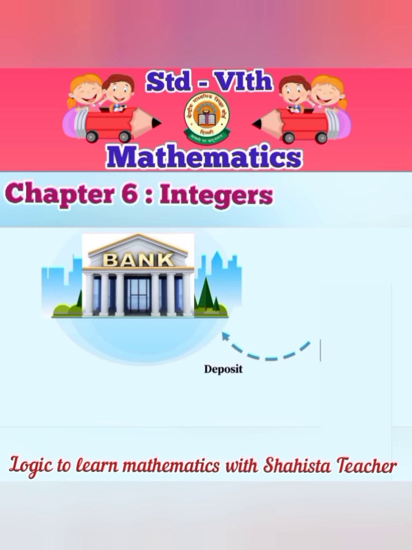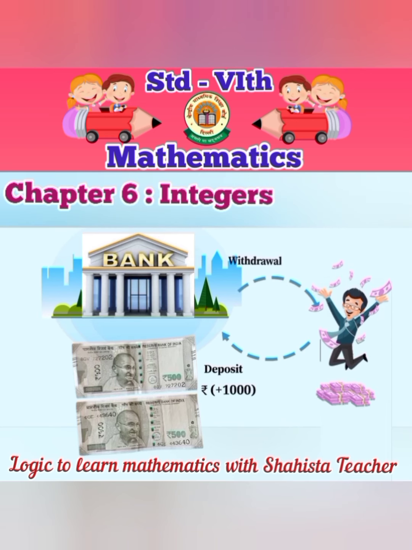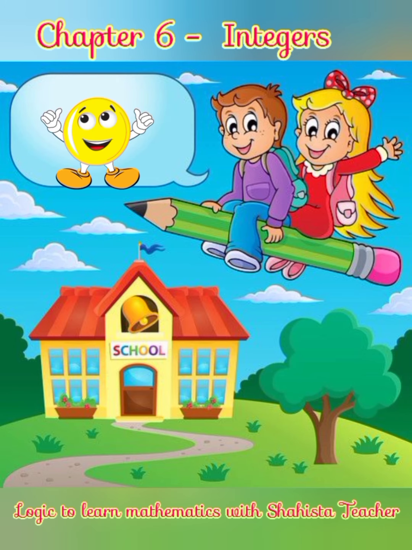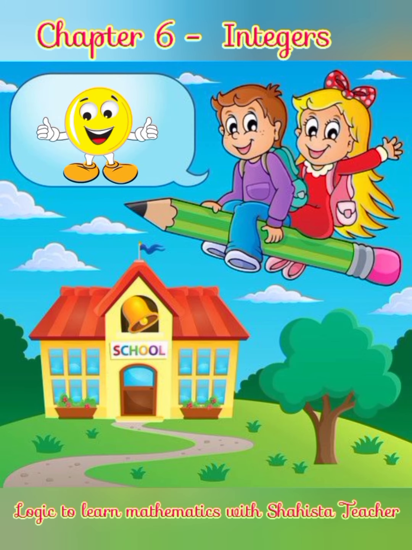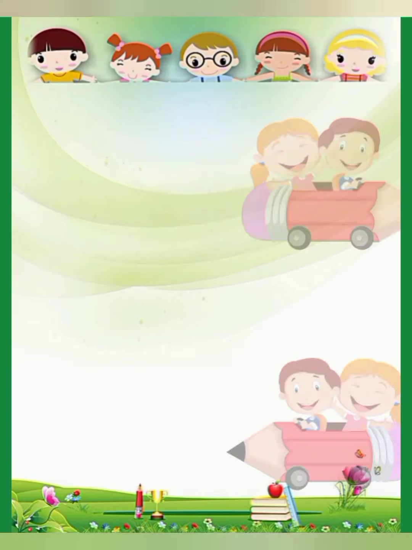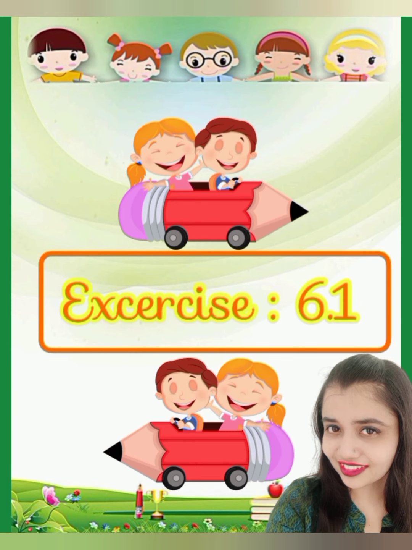Now, my dear students, let's see the last example. When money is deposited in a bank, it is represented by a positive sign, whereas withdrawal of money is represented by a negative sign. Always remember this concept. Students, we are done with the introduction of integers. Now next we are going to solve Exercise 6.1. Hello my dear kids, let's solve exercise 6.1.